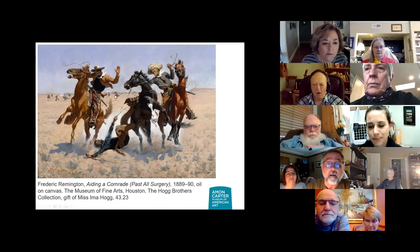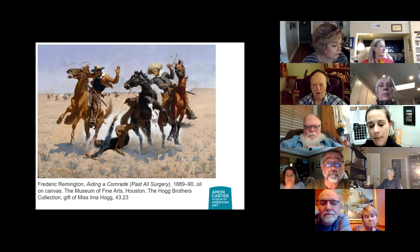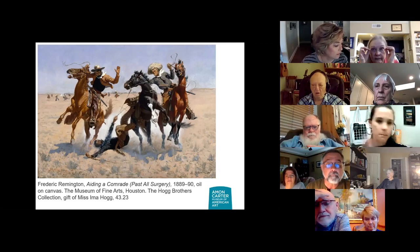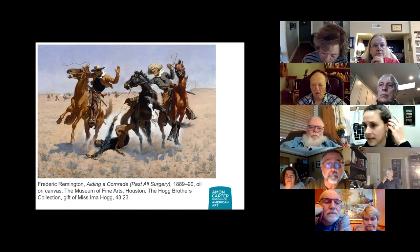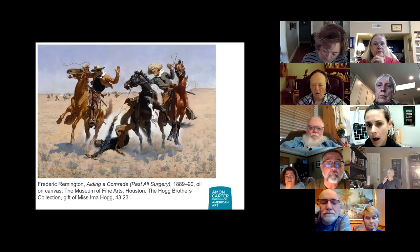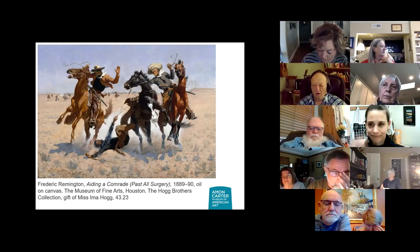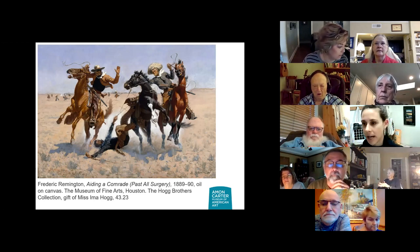And so this must be noted. This is part of the myth making that Remington, it's pointed out in the exhibition. Remington would paint these back in his studio in New York. He would not be on site painting these things. He maybe never witnessed any situation like this at all. This is all him recreating this image of the West. He would take American Indian tack, horse tack, headdresses, clothing, whatever, and he would use those chaps for every American Indian, regardless of the nation it was from.